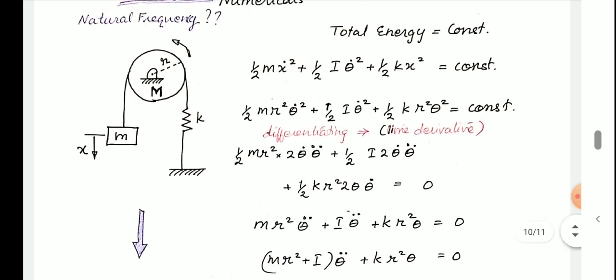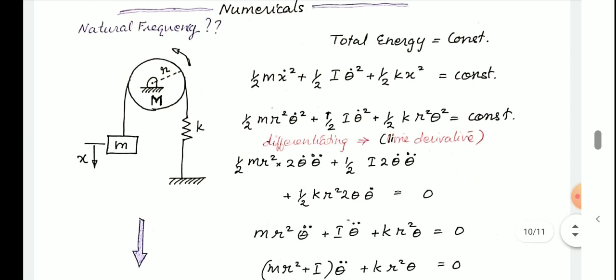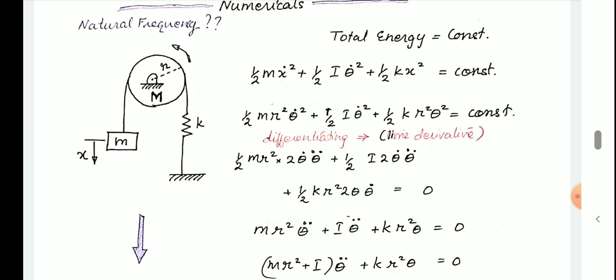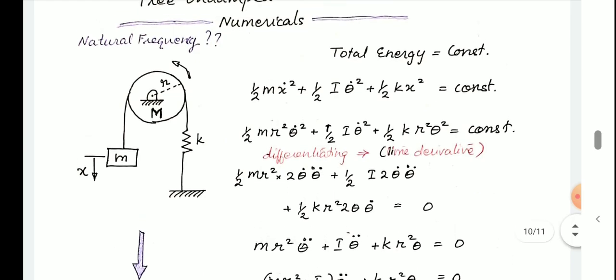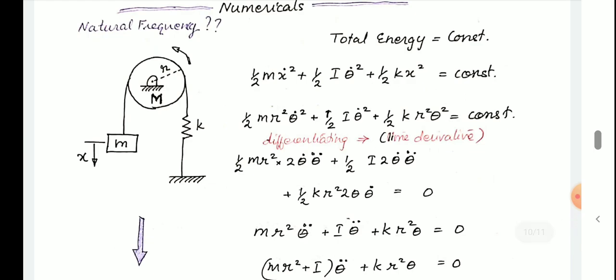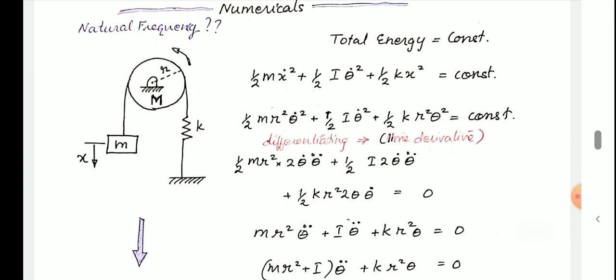First one is mass. Mass is what? The vibrating body. So the vibrating body always has displacement. It moves, and definitely because it has mass there will be an inertia force. Now as we are discussing the energies, the mass which is moving is always associated with what? Kinetic energy. So the kinetic energy related to mass is given as half into m x dot square. x dot is nothing but velocity, the first derivative of displacement x.